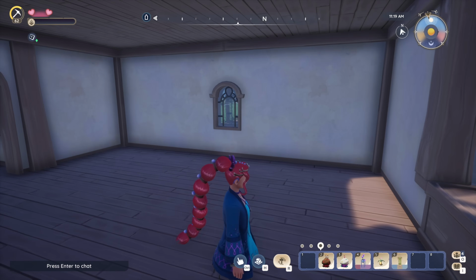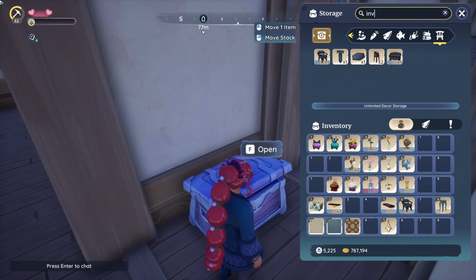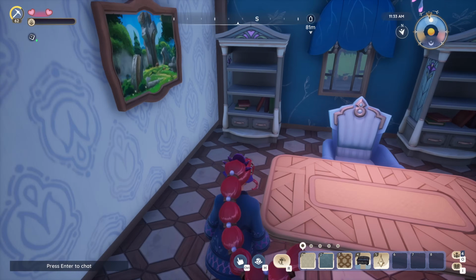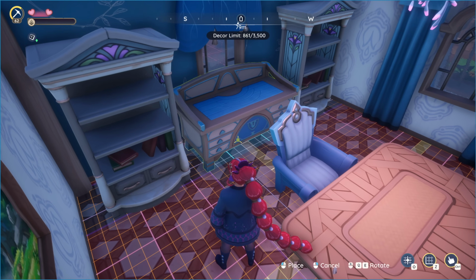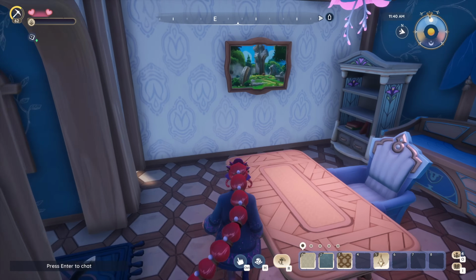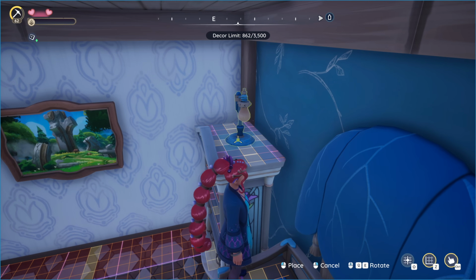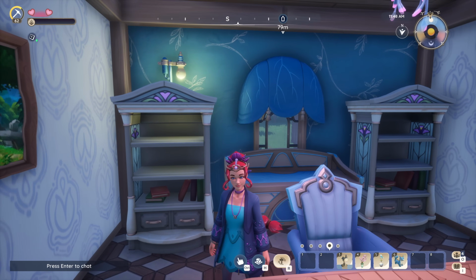Let me go look in my chest here. I think it was investigators. Let's try this. I think I tried it in my guest room, but it was too bulky for that. Yeah, I like it back there. I like the look of it, and especially with the color, it really goes with the vibe in here. Perfect. On top of here, I want to put some lamps that are hopefully going to light up the space a little more against the wall there.